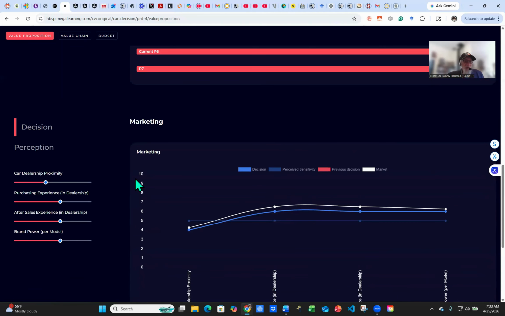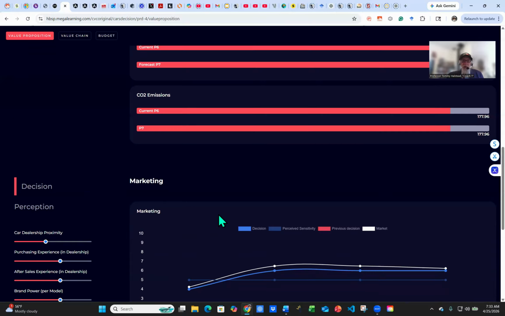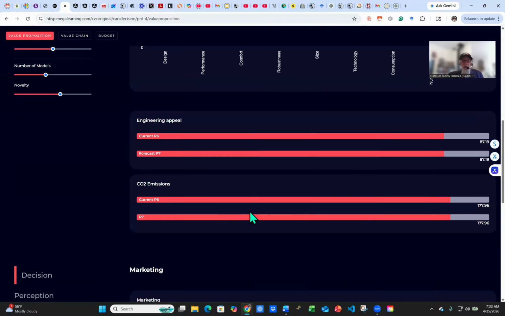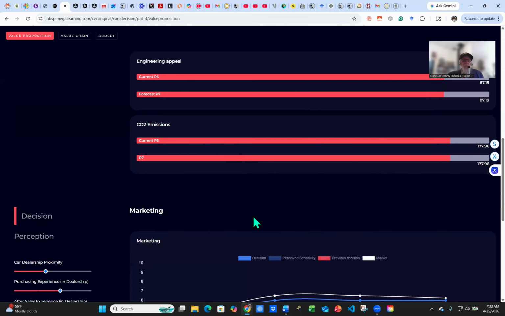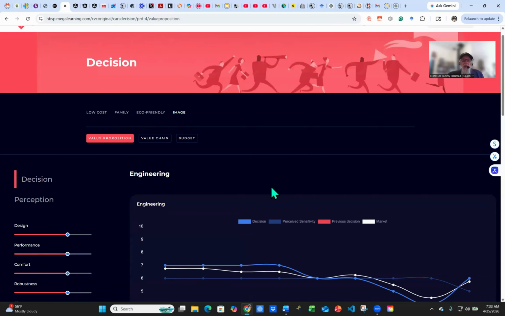We don't care that much about dealerships, but they do care about that. Oh, that's really interesting. That could back off a little bit on those. These can back up a little bit, not a lot. Of course, red did really good in family. Okay. All right, I mean an image.